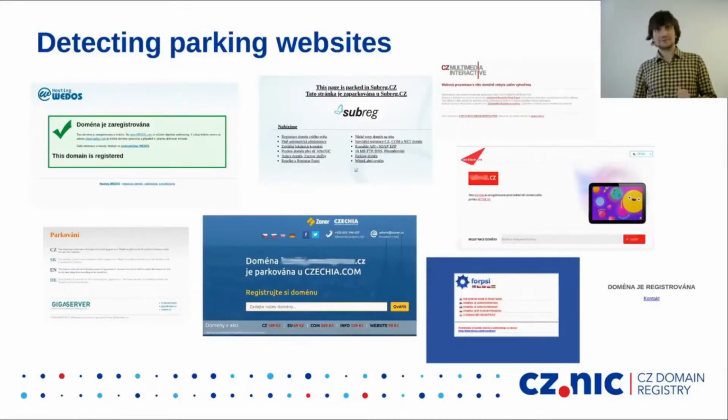And our goal was to identify so-called parking websites. A parking website is a kind of default website for a domain name that is registered but doesn't host a real website. Here are example screenshots of such parking websites which we identified in .cz. In most cases, they simply say that a domain name is registered, but there is no web content, that a web page is under construction. Sometimes they say that a domain name is for sale.